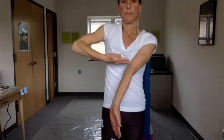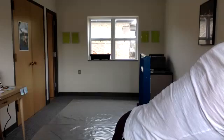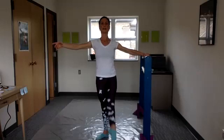Okay. Try not to grip your hips. Let the legs move. And always come back to your first or your fifth on two legs. Here we go. Inside leg crushing. Hips nice and quiet.